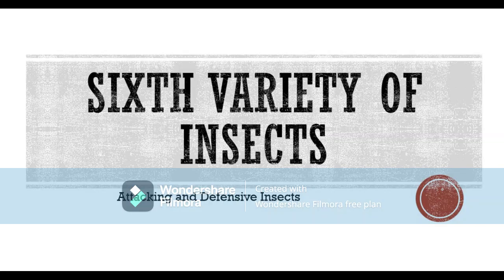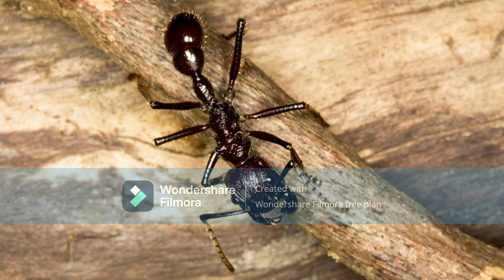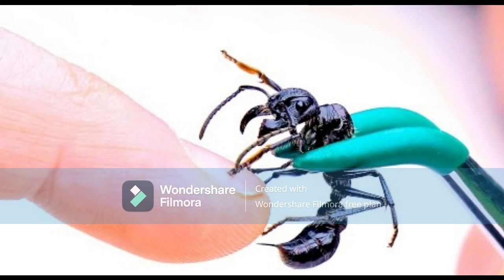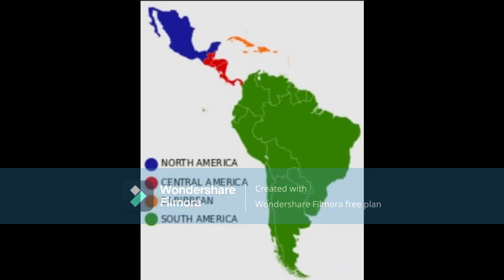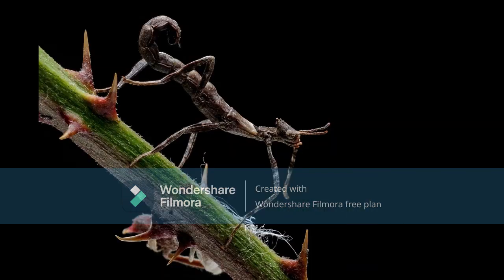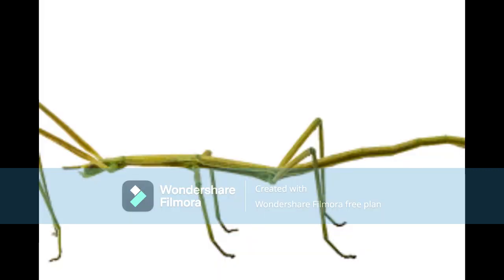The sixth variety is attacking and defensive insects. Bullet ants have one of the most painful stings of any insects. The pain caused by its sting can be compared to being hit by a bullet, thus fulfilling its name. They measure 2.5 centimeter and live in Central and Southern American rainforests. Stick insects seem like peaceful creatures as they sit munching on leaves. There is a species which has nifty defensive attack. It can squirt out a thick smelly fluid till 40 centimeter distance to warn off predators such as mice or birds.